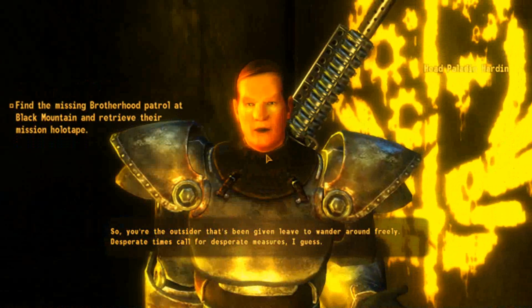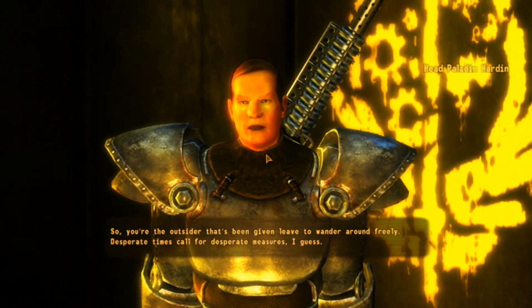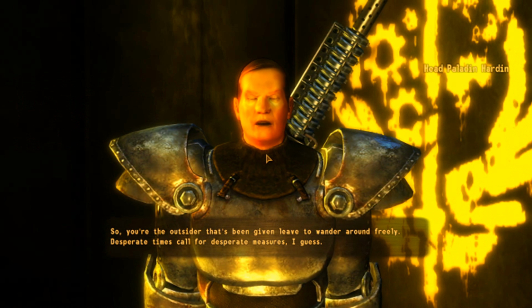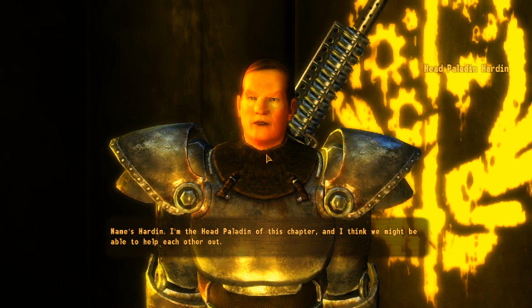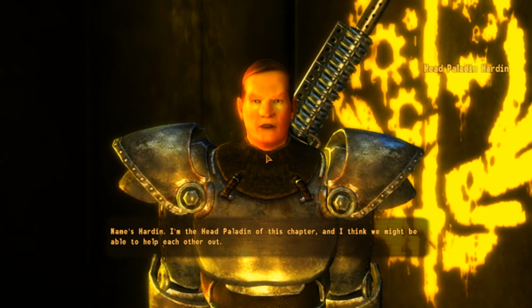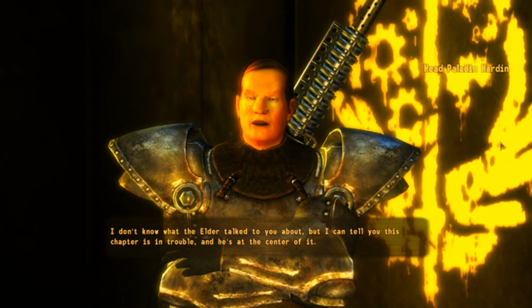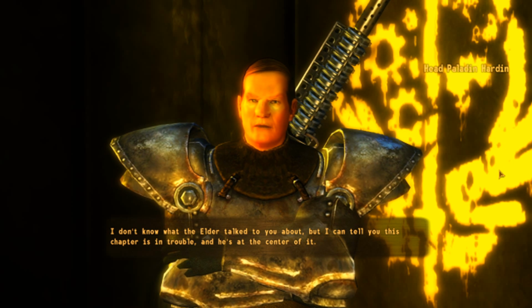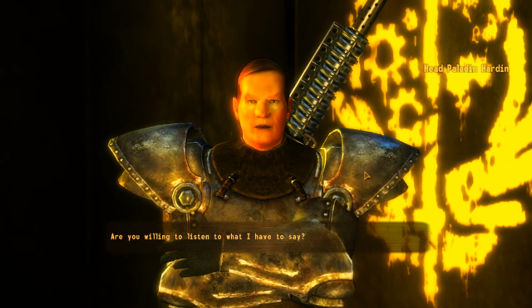So, you're the outsider that's been given leave to wander around freely. Desperate times call for desperate measures, I guess. I'm not siding with you. Name's Hardin. I'm the head paladin of this chapter, and I think we might be able to help each other out. I don't know what the Elder talked to you about, but I can tell you this chapter is in trouble. And he's at the center of it. Are you willing to listen to what I have to say?